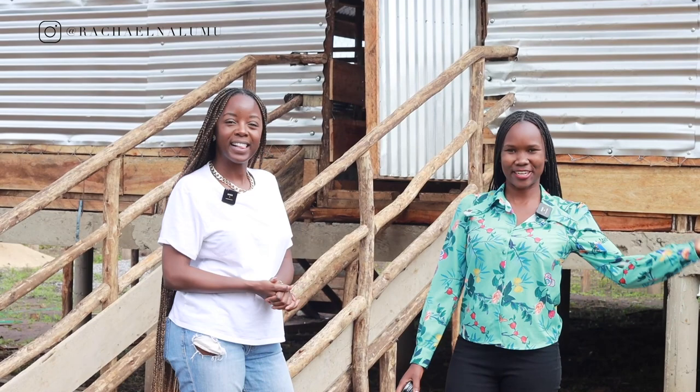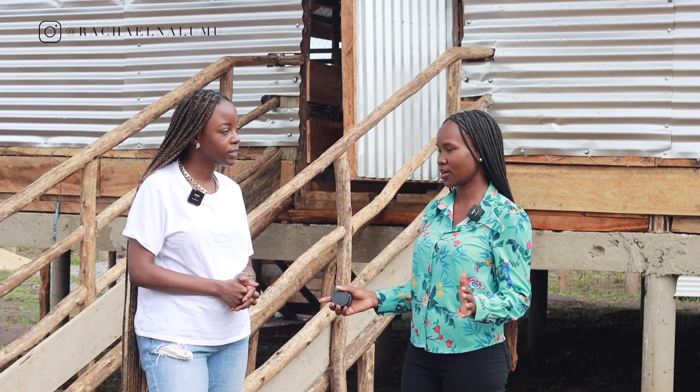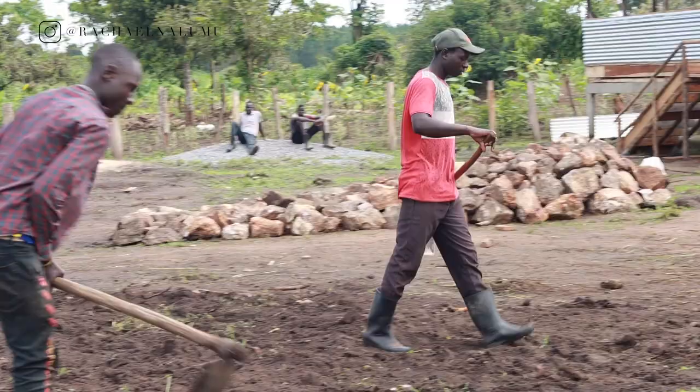This is another section — our new goat structure for the exotic goats. Because we started importing, we're on a mission of enhancing our goat project at the farm. These are exotic goats, not yet familiar with the environment, so we don't get them to go out to graze on free range. This is going to be zero grazing — we keep them here. It's also a raised goat house, off the ground, which is very beneficial for your animals not to get diseases.